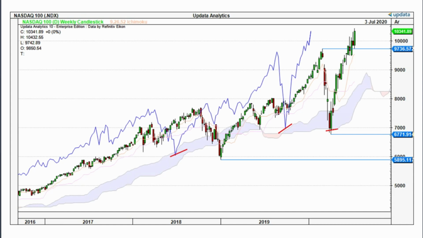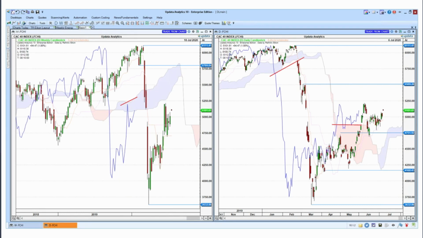If we go to perhaps the next chart, this is the CAC 40 in Paris. So here we've jumped, and what you'll tend to do is when you've jumped through on the price and the lagging line is just coming through, you can see that the cloud is still falling away. So you have a good understanding that we need to just hold this level, and soon we're going to be above the cloud anyway. But it is quite challenging at times.